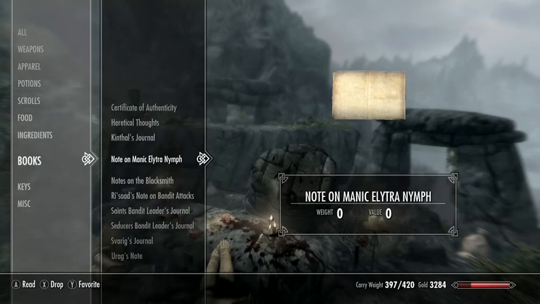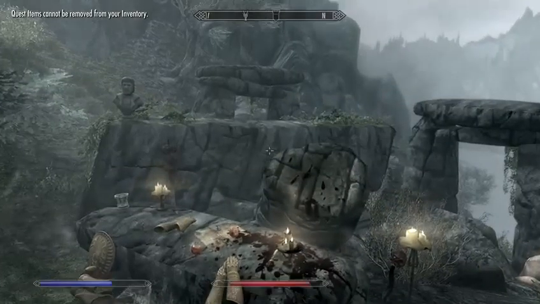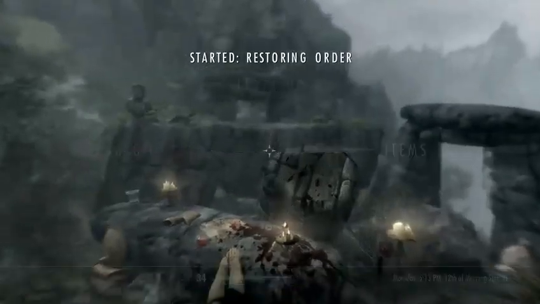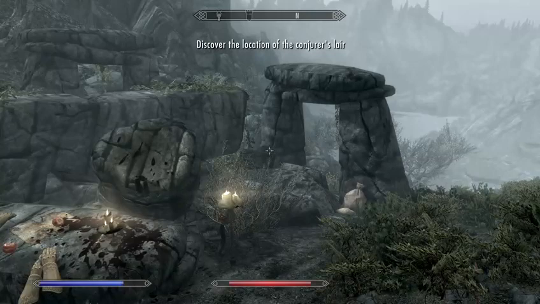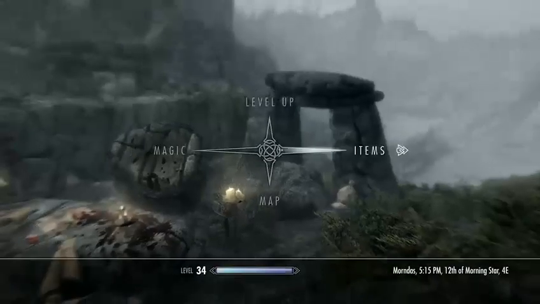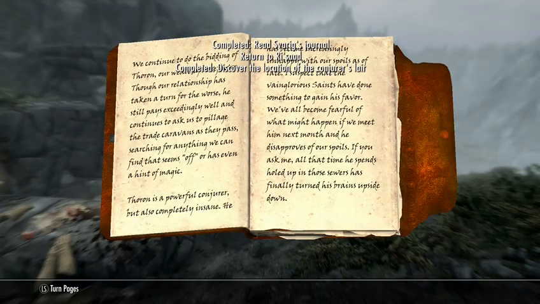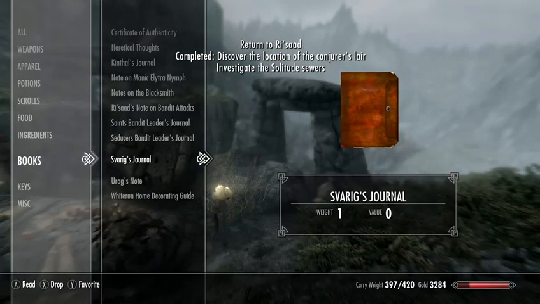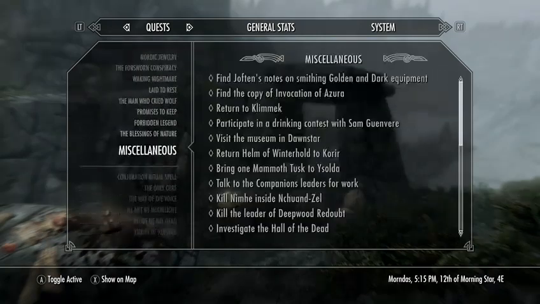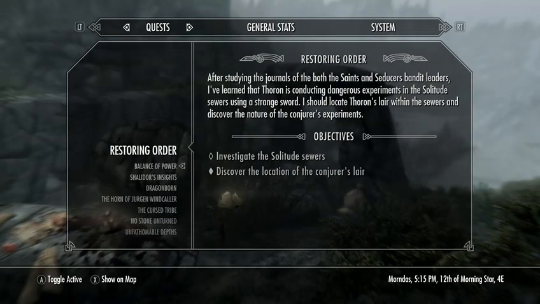Now read his journal. Sarv's journal. Restoring order. Okay. And where's Sarv's journal? Here it is. Okay. Investigate the sewers. Wait, what? Oh, okay.